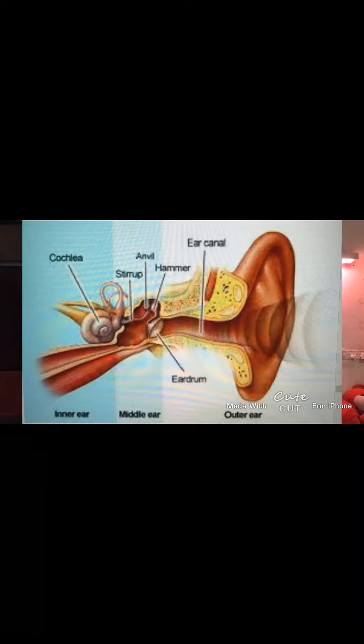And to start with, first of all, hearing and equilibrium are counted as special senses, like tasting, smelling, and vision. There are actually three parts of the hearing system. The first one is the external ear, the second one is the middle ear, and the third one is the inner ear. The external ear collects sound waves and channels them inward to the middle ear. The middle ear, however, conveys sound vibration to the oval window. The inner ear houses the receptors for hearing and equilibrium, as you can see in this picture.